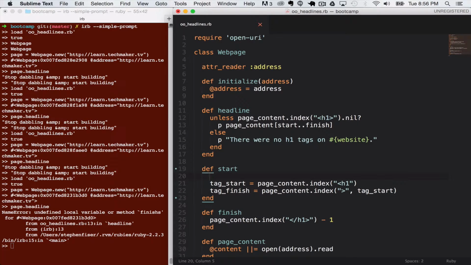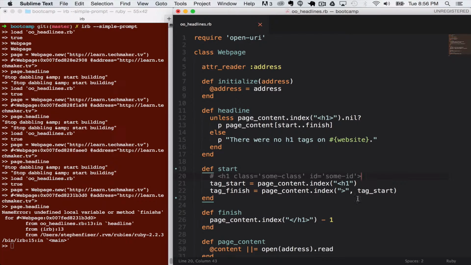Okay, so as a quick reminder, this is what this h1 tag is going to look like, and it may have class equals some class and ID equals some ID. And so what we're trying to do is grab this piece, and then we're expecting that the next angle bracket will be this angle bracket.